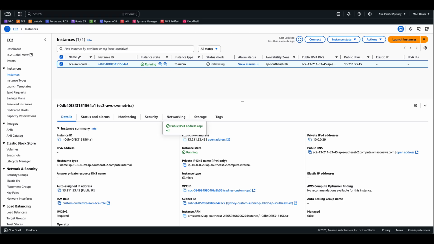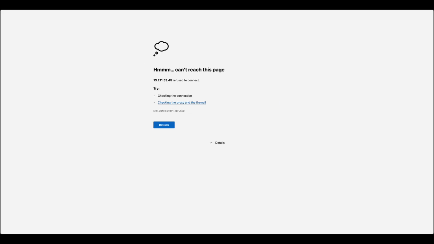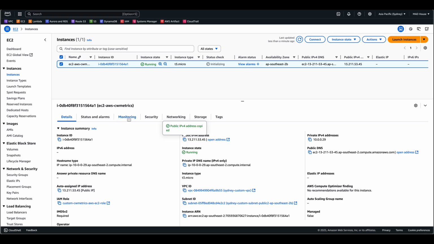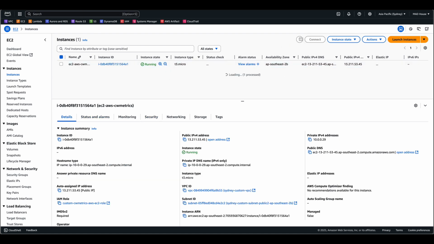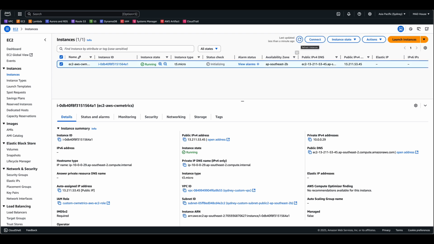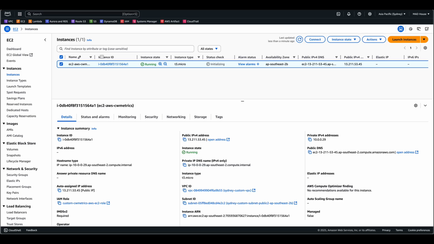It's still not ready until the data is processed. So we will wait. It takes a few seconds. We will also go to security and see that port number 22 and port number 80 are open here. So that's fine. We'll just wait for the resource to come up. And it is still initializing. And once it is ready, your web server will come. So we'll wait for this machine to get ready.